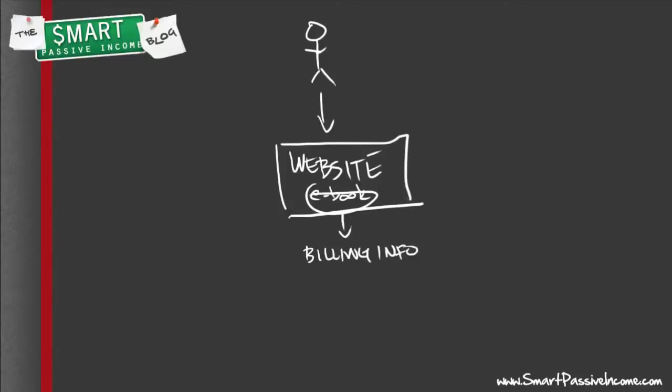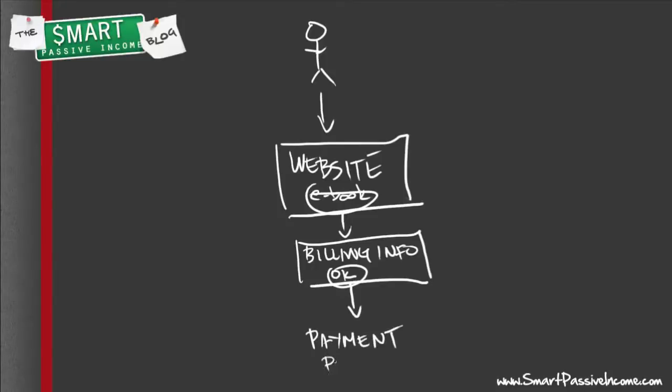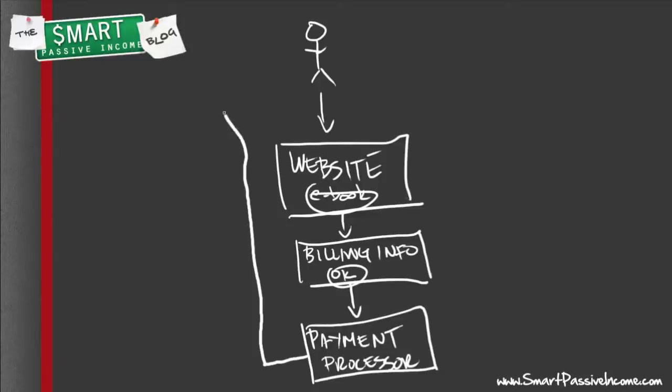So they fill out their credit card information, PayPal, whatever form of payment they want to use. And when they click OK, this is when the magic happens. When they click OK, this tells a third-party payment processor website to do everything for us. I'm going to show you how that works right now. So when they click OK and their payment clears, the payment processor, the third-party website, automatically delivers that product to the customer instantly, and they're happy, right?